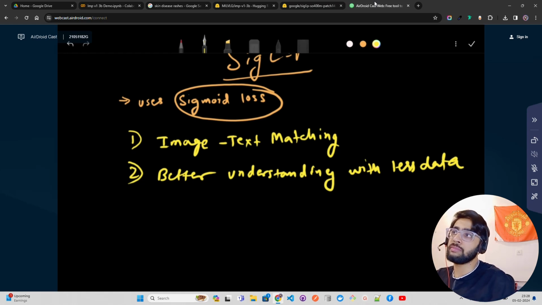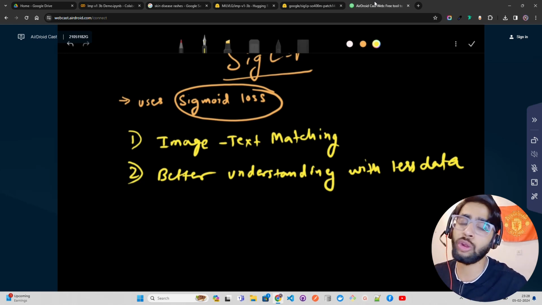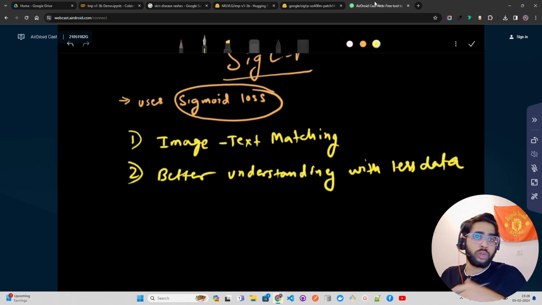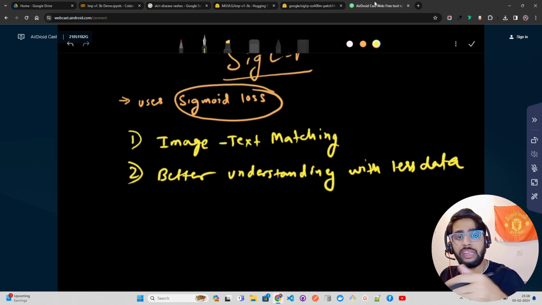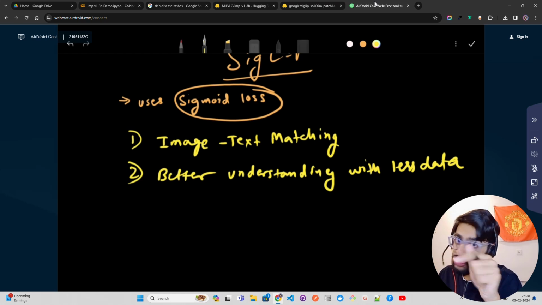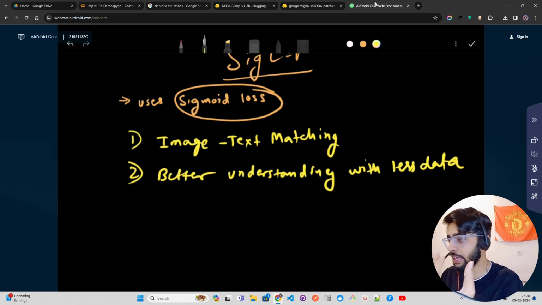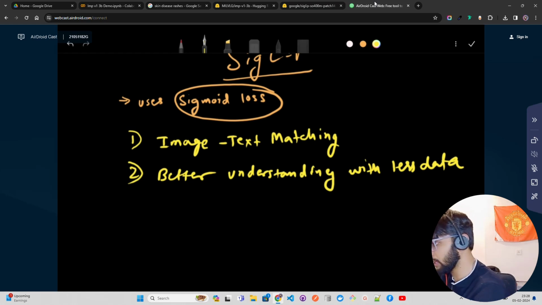Now, if you look at the visual encoder models, if you want to train a better multimodal LLM from scratch, then you need tons of data to learn something well and find the different varieties of patterns and whatnot. But SigLIP is more efficient in its learning process. It can understand relationships between images and text better, even when there is not much data available to learn from. Now the architecture is important, what it uses. It again uses vision transformer. We'll talk about that. Now let me draw it here and show you.